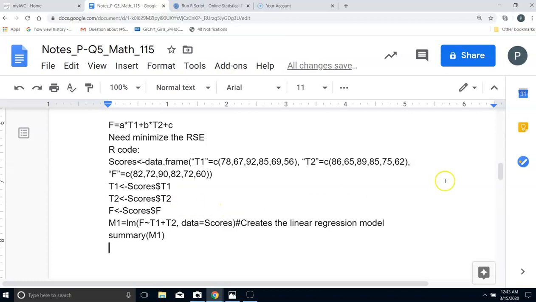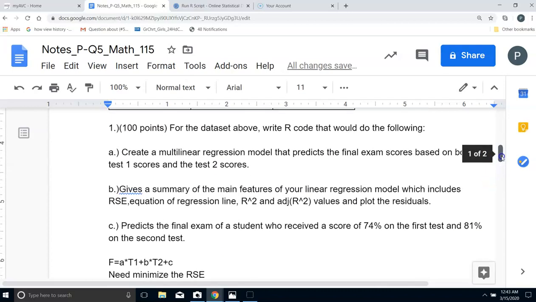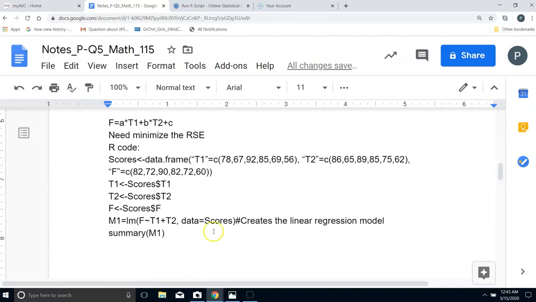Now, the question also says to plot the residuals. So to plot the residuals, I write below here, just plot, then our scores, then $ sign residuals.